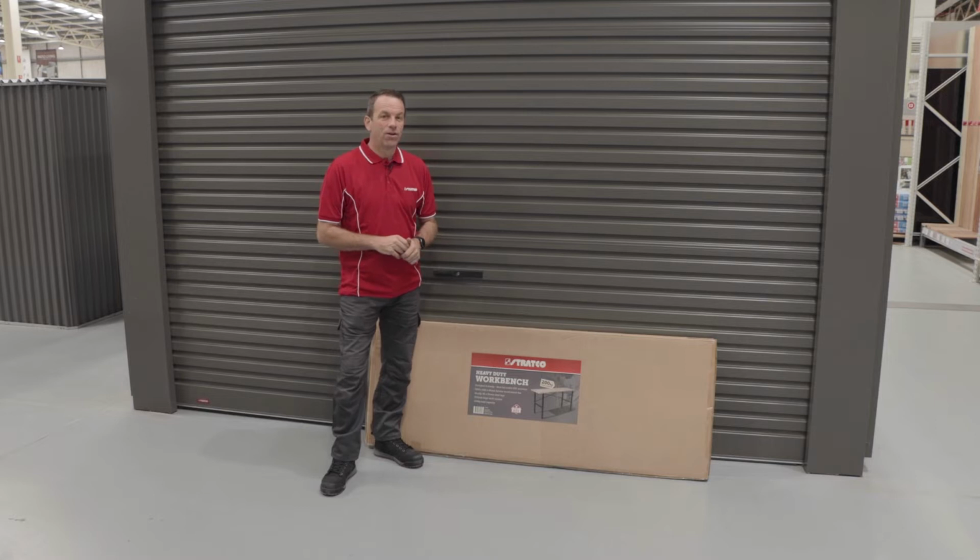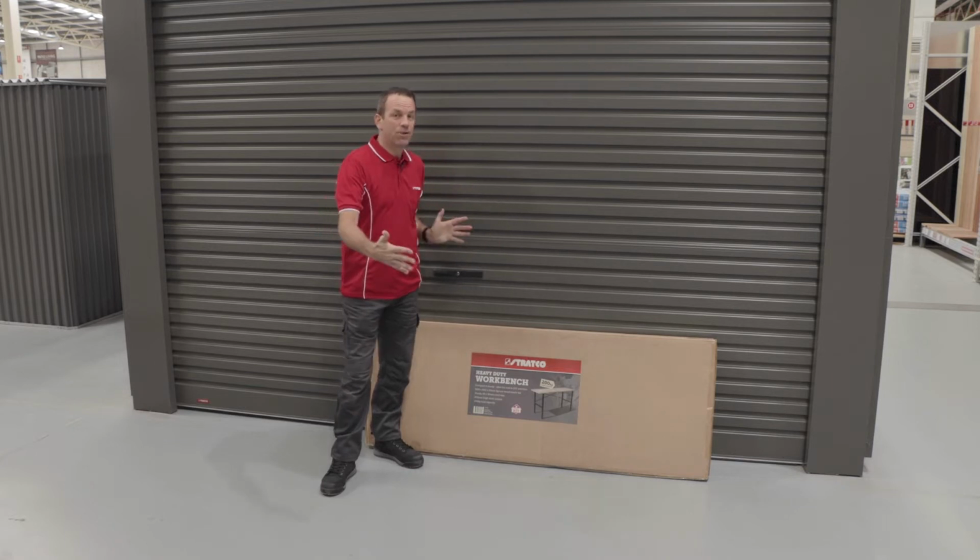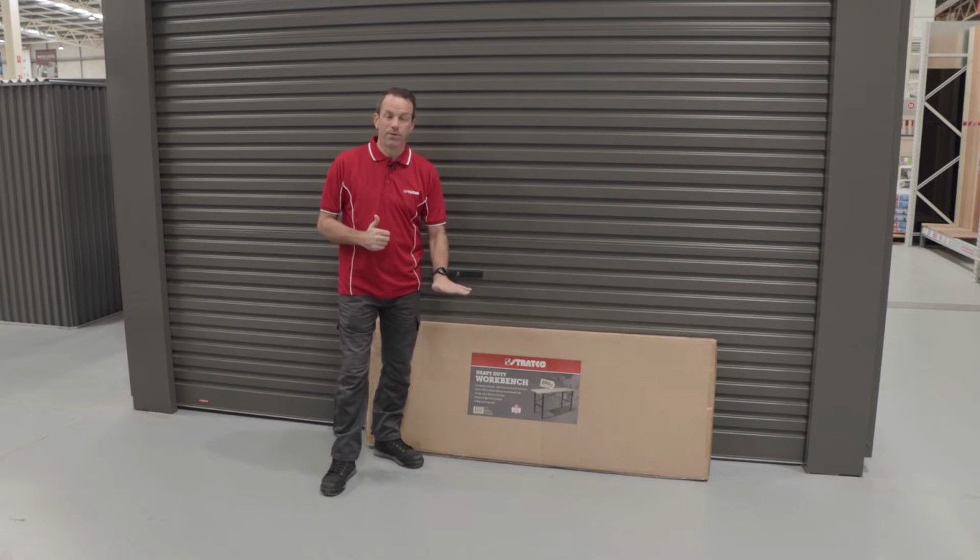Hello. So for this video we're going to make our heavy duty workbench. It can actually hold up to 200 kilos evenly distributed across the top. It's 1.65 metres long, 600mm deep and 850mm high. A perfect workbench. So let's have a look at how we put it together.